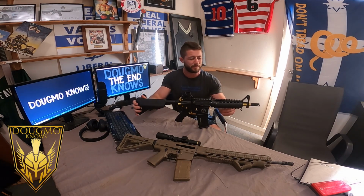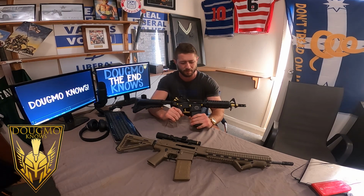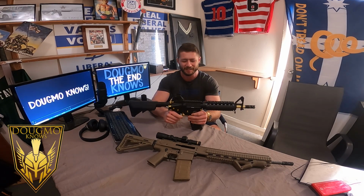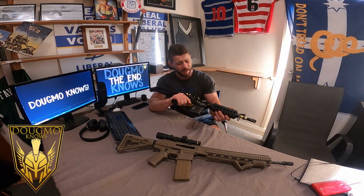I guess number one point, this is an M4 replica gel blaster. They've just become more heavily restricted in Queensland where I live. You've got to have a genuine reason to own one, which I do, and you don't need to know what it is. But yeah, if you think that looks pretty realistic, then that's fair enough. But maybe you should spend some more time behind real guns.